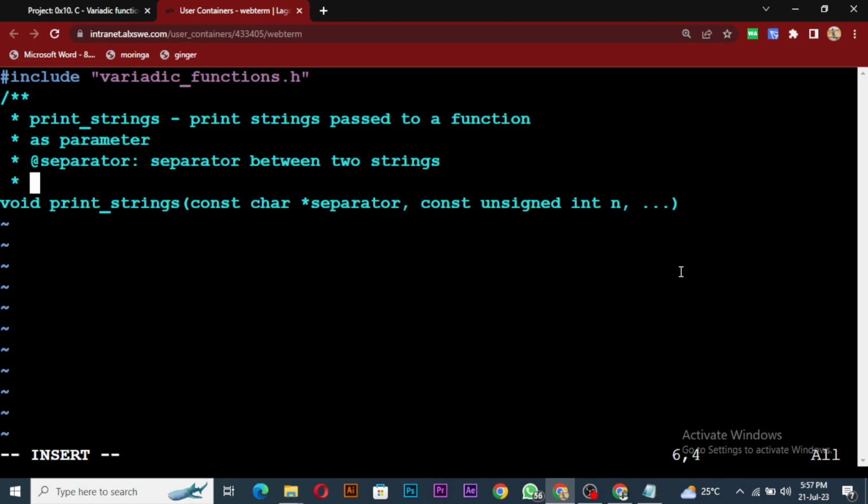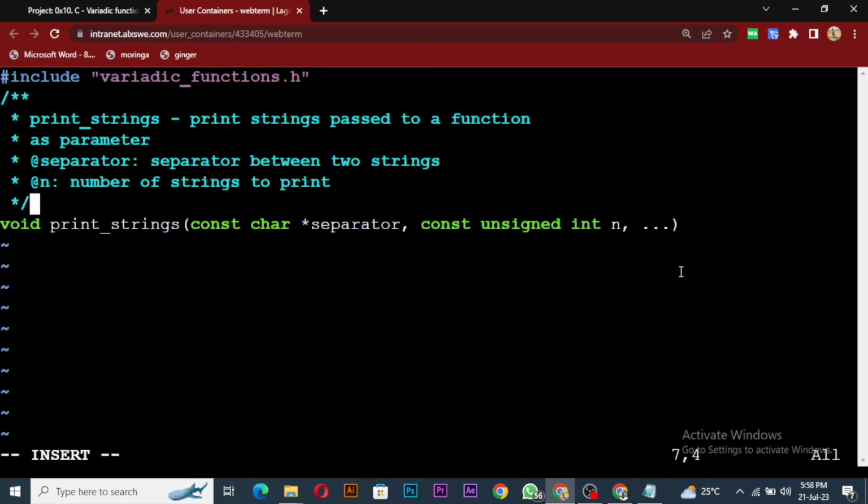And then we'll have n, right? So it's the number of strings to print. Okay, and then no return. So this time around I'm not giving you anything. Alright, so to the end.